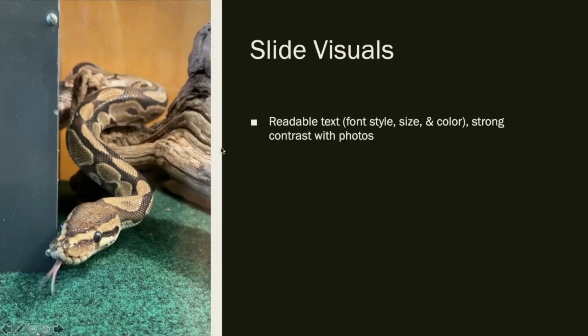But in terms of making your slides really appealing and really very readable for the audience, you want to make sure that you have readable text. So think about font size, font style, and color, and make sure that there is strong contrast if you overlay your text onto photos. Next, make sure that you have bullets. We don't want paragraphs. No one wants to read sentences upon sentences. No one will do that. So really just focus on the visuals, the images, the figures, and some short text that you will explain.